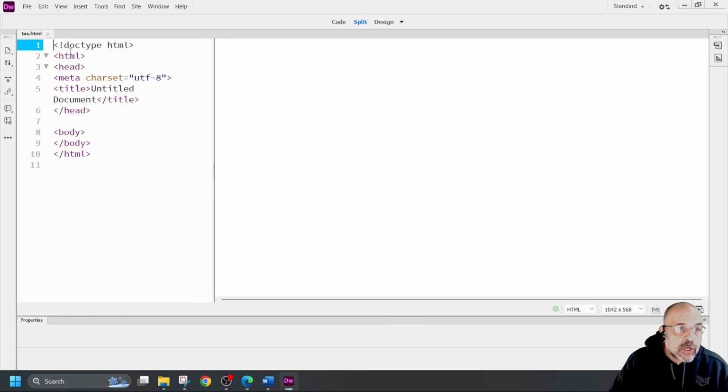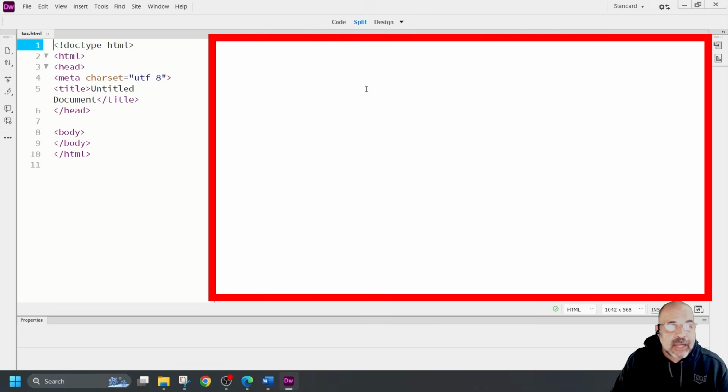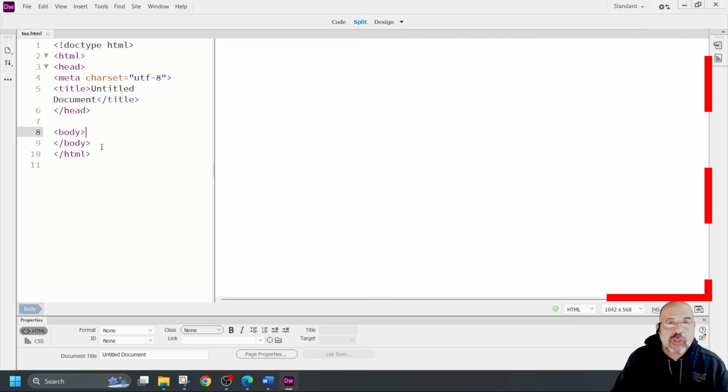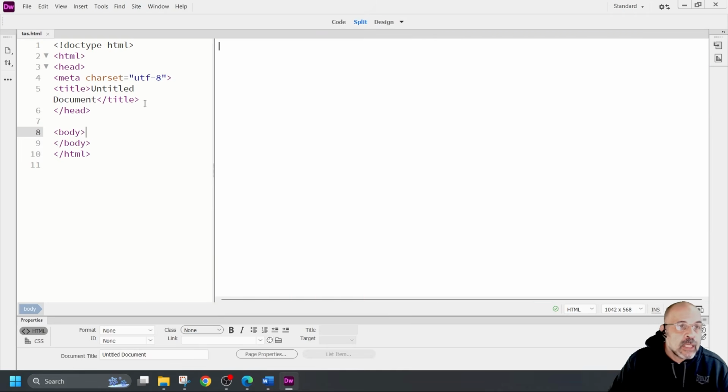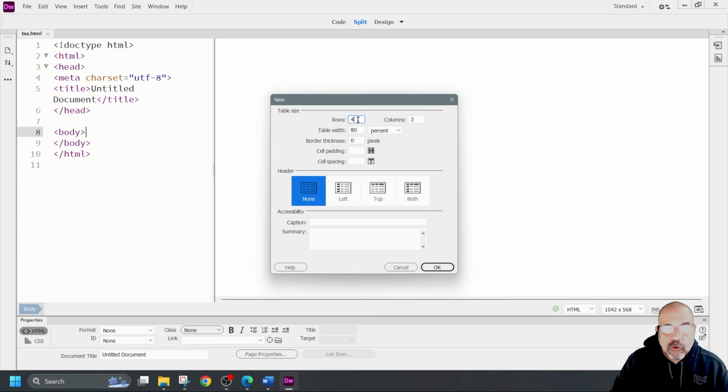So to make sure this works, the first thing you do, you're either going to click here to put your insertion point after the open body tag, or you can simply click inside the WYSIWYG area, and that will automatically bring your insertion point inside the body tag area. So insert, and I'm going to put a table, and here's my table. We want 4 rows. I've got that there already, 3 columns. The table width is 80%. So 80%, border thickness 0. Now you can put the border thickness to 1 if you like, just so that it's easier for you to work with, but only if you're that confident you're going to remember to remove that. So I'm just going to leave that as 0 and click on OK.